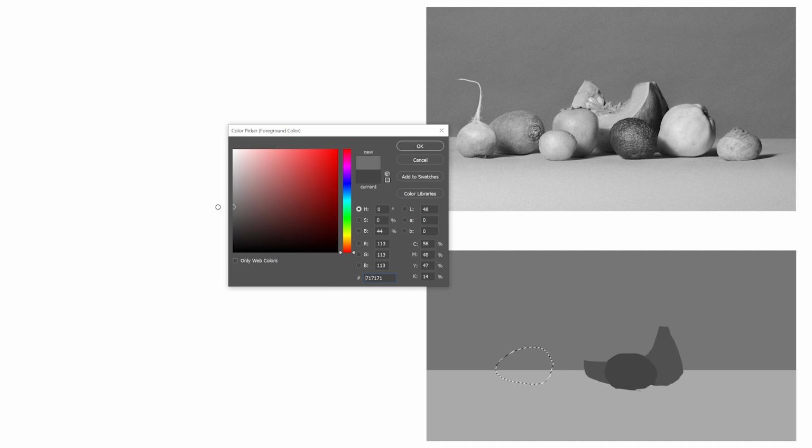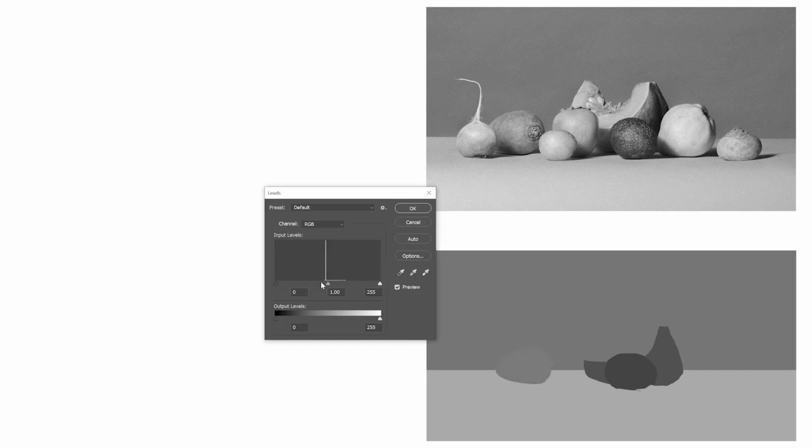And it is at least 2 full values lighter than what I've just used, and is also lighter than the background. Now with the value selected, I'm going to lighten it just a little bit more than the background value to better approximate its value range.